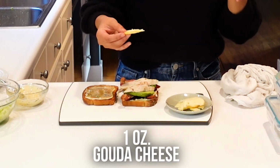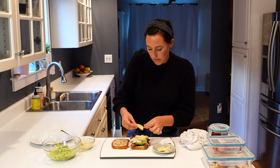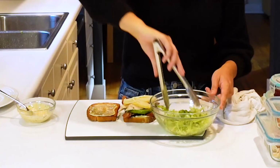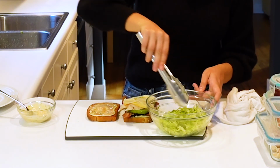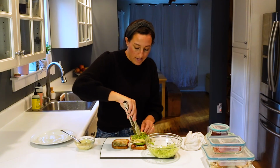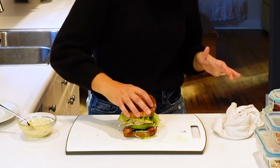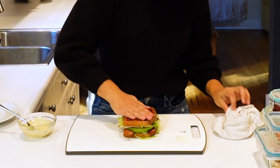All right, and we're almost there, not quite yet. We've got some smoked Gouda cheese. Cheddar would also be delicious, provolone. If you have any leftovers from your charcuterie cheese board, go ahead and get it out. All right, and our dressed iceberg here is gonna go on top. And it's okay if things fall out all over the place. And then of course we're gonna top this with our other piece of bread here.